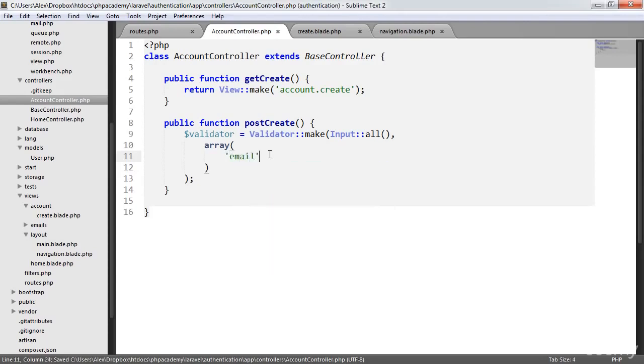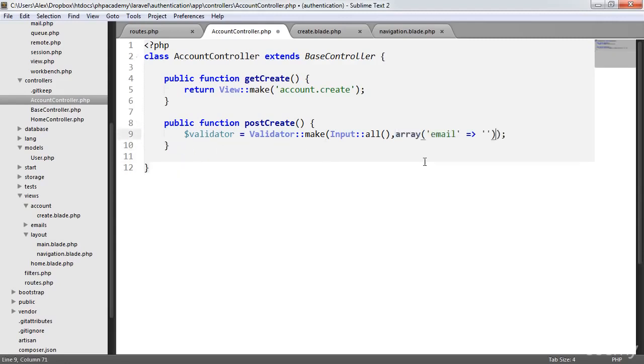But effectively, all these are key value pairs where we supply the validation rule in here. So on one line, this would look like the following, just in case it doesn't make sense. It would look like this. So this is the first parameter here, and this is the second parameter. But what I like to do is just pull it down, just so I can do multiple lines and make them look nice.